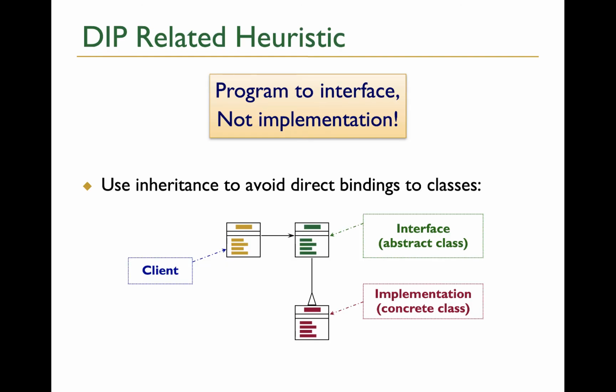All right, so here's the bottom line. This principle really tells us that you should always program to an interface and not to an implementation. Always build the interface first and try to rely on the interface for everything, and use dependencies through the interface. Don't directly use a concrete class. It is not a good practice.